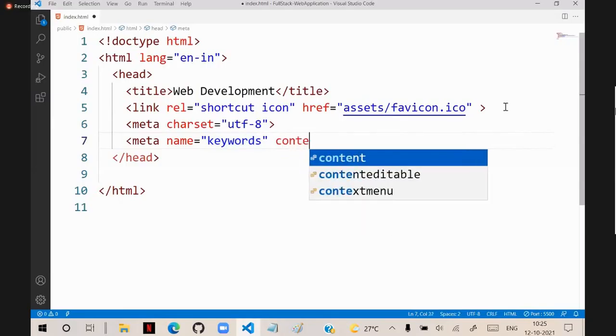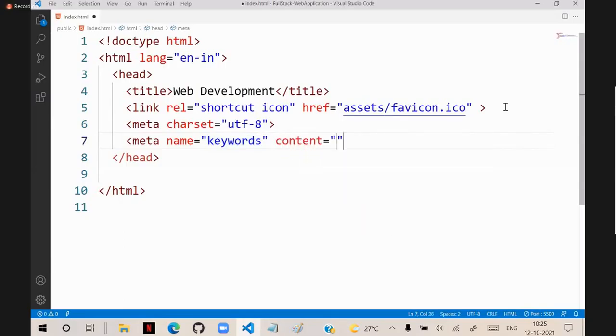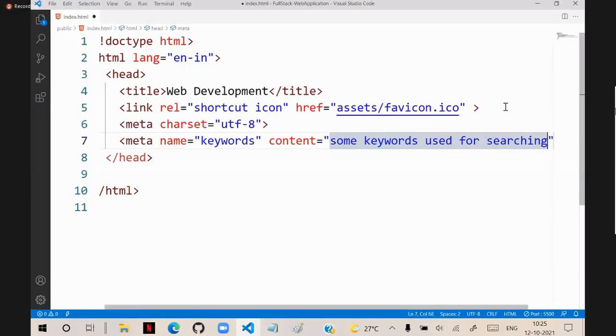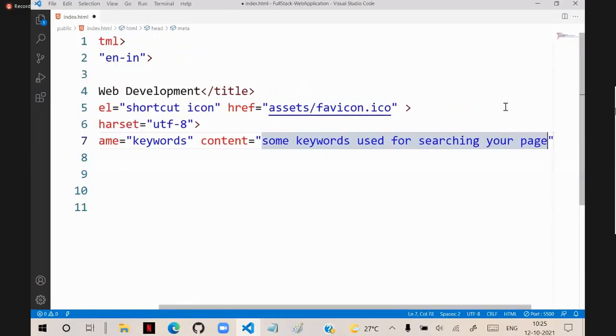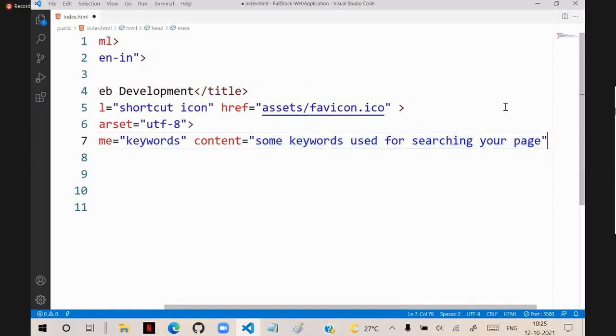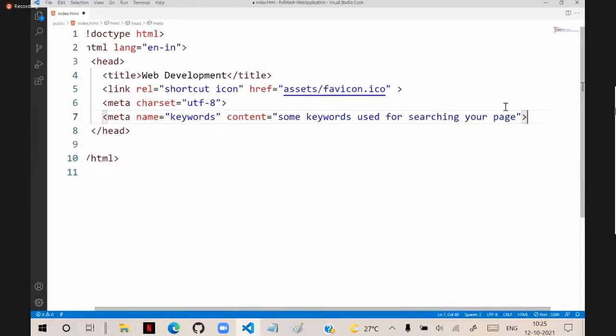And content is an attribute which indicates what the keywords are. Keywords are nothing but what are used for searching your page. What are the keywords you want to use for searching your page?